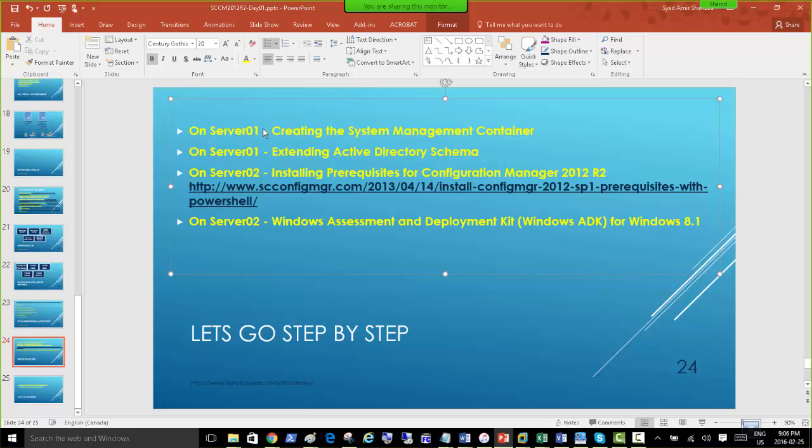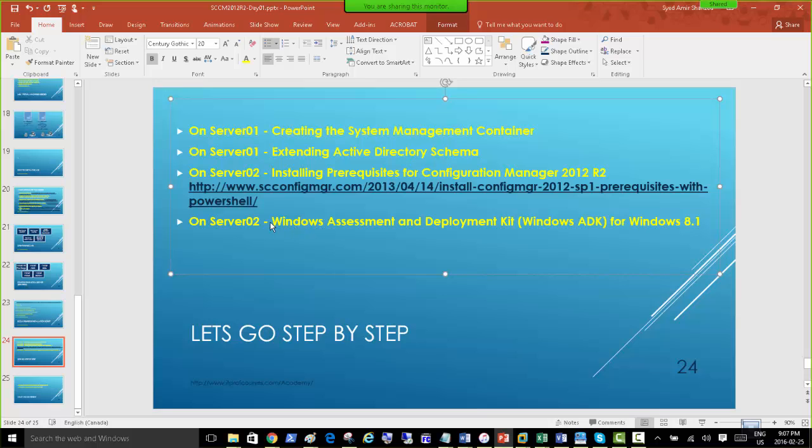Okay, and once all the domain is created, the first change we have to make for SCCM is on server 1, and the second change also needs to be done on server 1 for SCCM, and we're going to talk about all the changes, why we're doing what we're doing. Then on server 2, the major part is the deployment of all the prerequisites required for SCCM. It's a long list, but thankfully we have a script that should be doing it, and you must have internet connection on the server 2, right? And I told you how to get that already, or showed you.